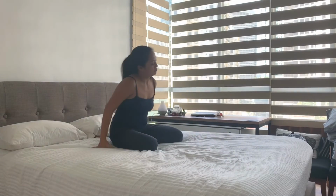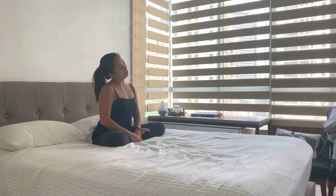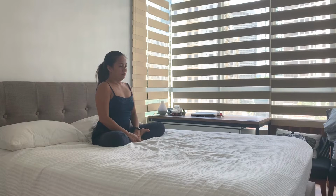And then slowly come back down to sit. Rock the head side to side, shoulders down away from the ears, and try to sit up straight. We're gonna do Nadi Shodhana by bringing the right thumb towards your right nostril and your right ring finger towards your left nostril. Release the right nostril, inhale through your right.